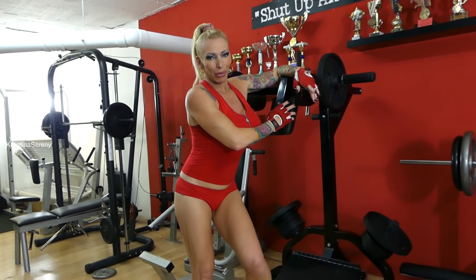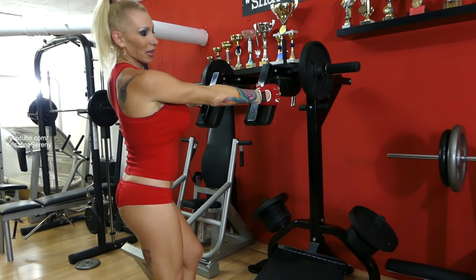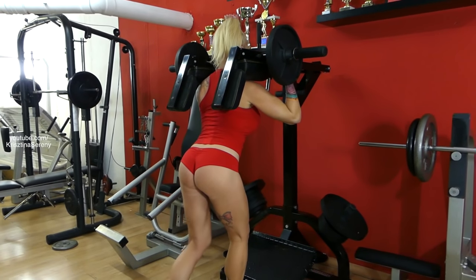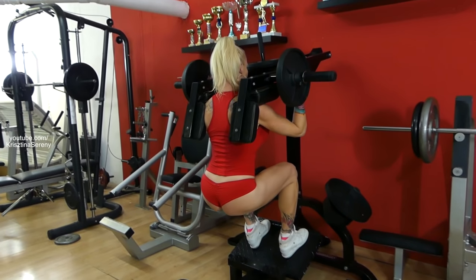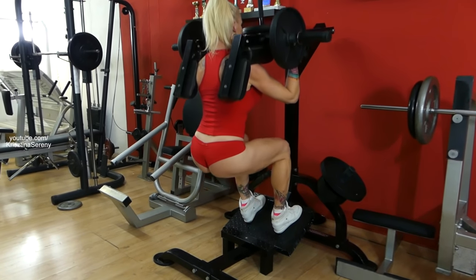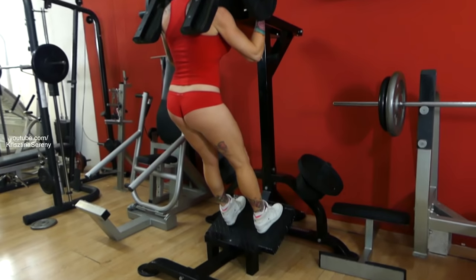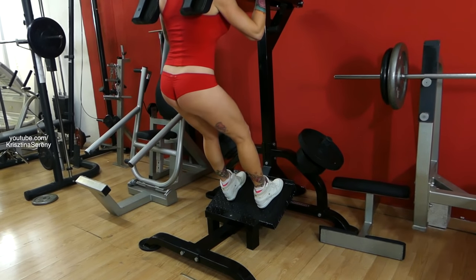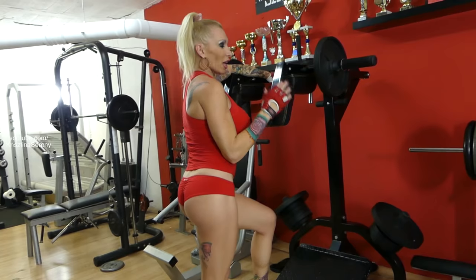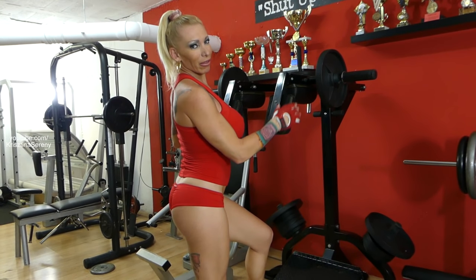So the next one is my favorite one. This is a leverage squat machine and I use it almost every day. I will show you how you can use this one. So in this machine, you can also do lunges. That's why this is my favorite.